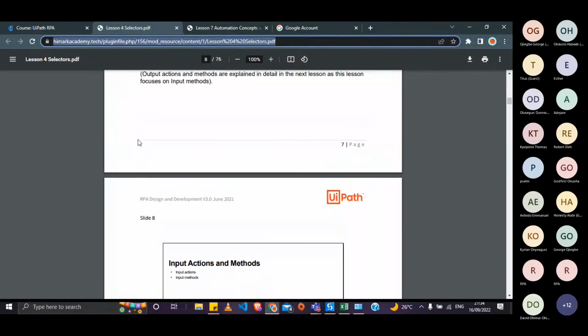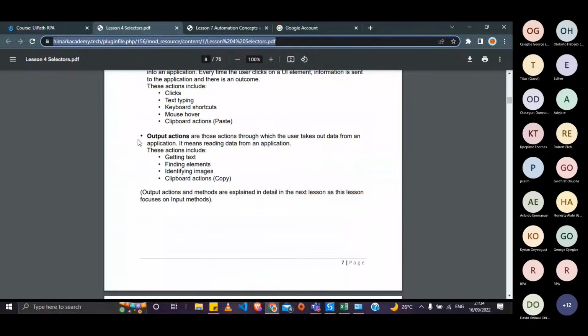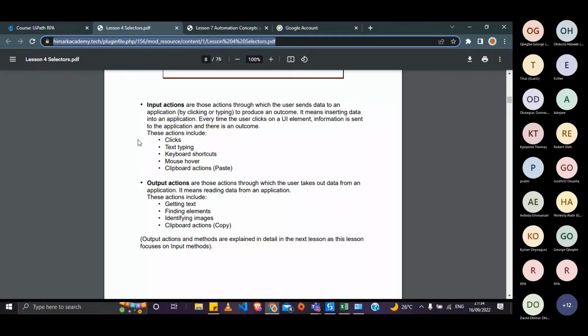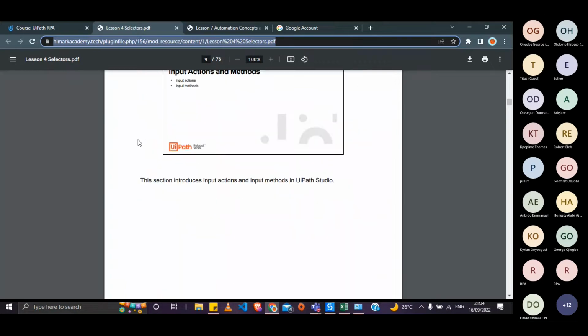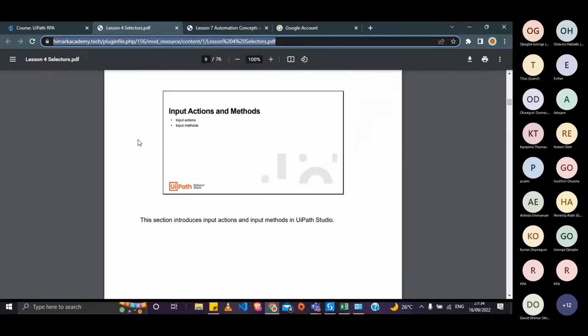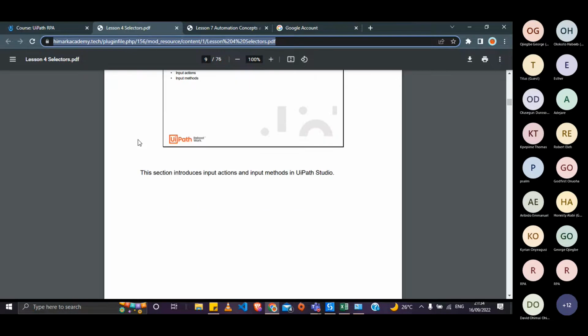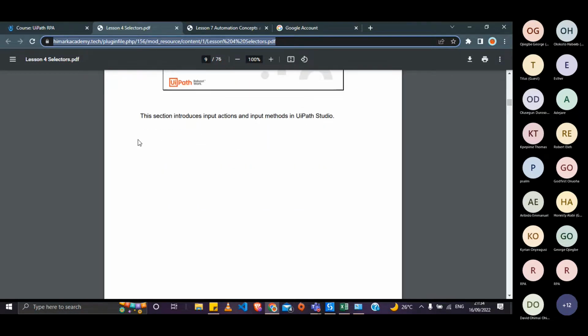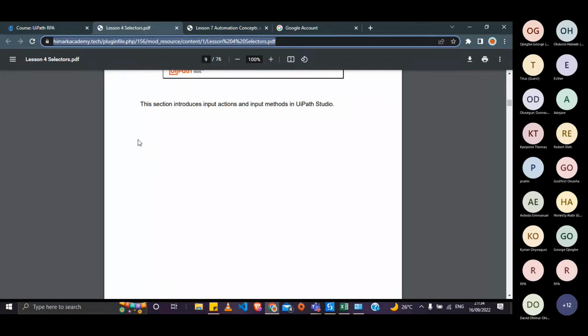There are three input methods. Those are default, send window messages, and simulate type.